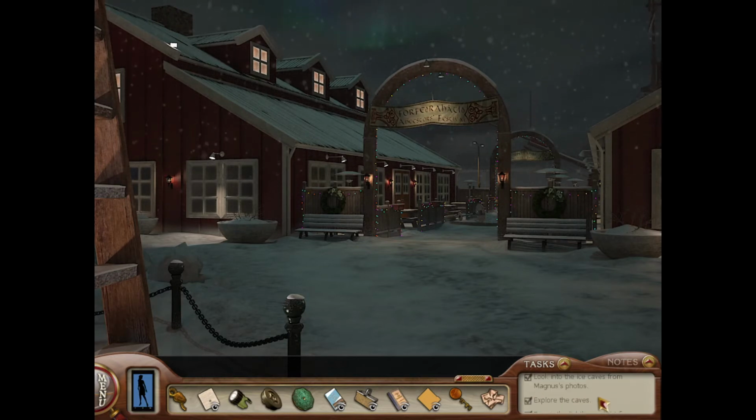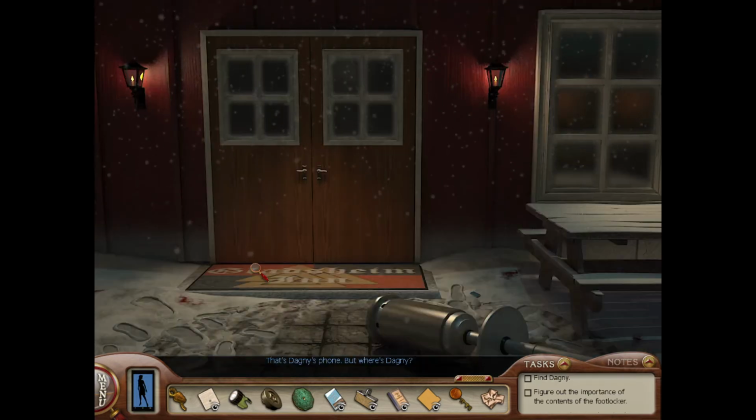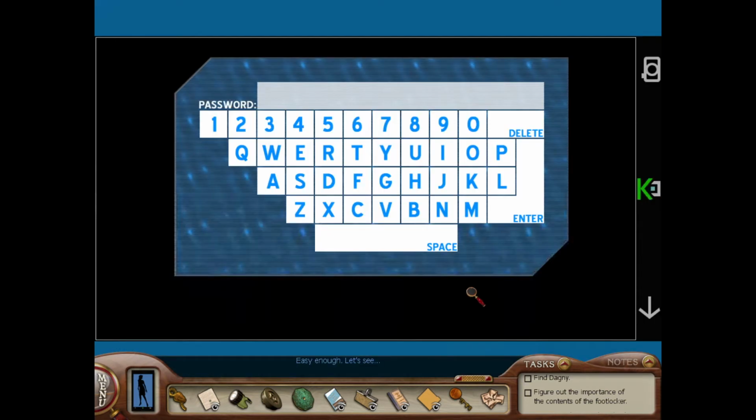Did that. Haven't done that. What happened here? It looks like there's been a struggle. That's Dagny's phone. But where's Dagny? Easy enough. Let's see.